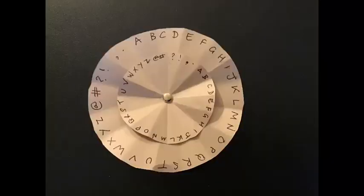And what you need to do first is draw your circle on your paper or your two pieces of paper. So I'm going to do that now. Here we go. And then we're going to cut it out with the scissors. So I'll do my big one first, and then I'm going to do my smaller circle next to it. It's good if your circles can be quite similar in size, because the closer together your letters are on your two circles, the easier it is to work out your code.